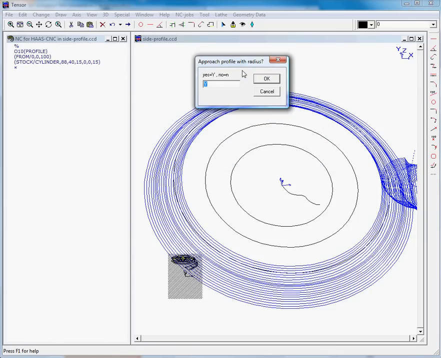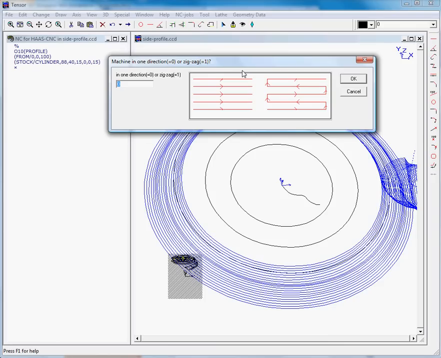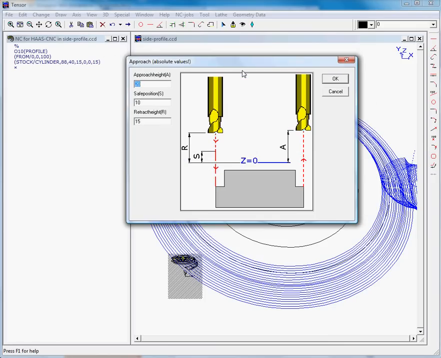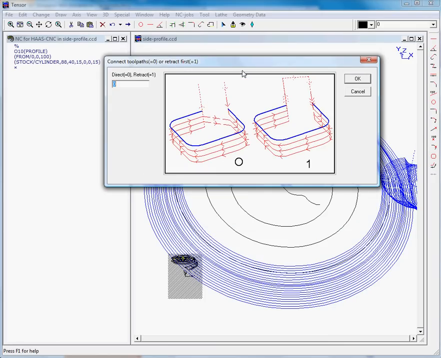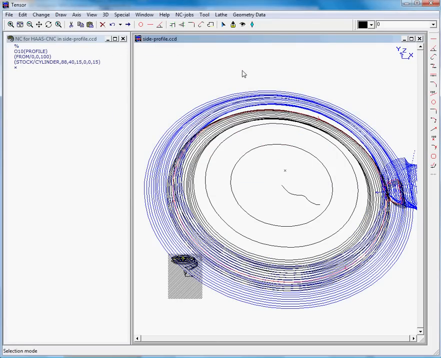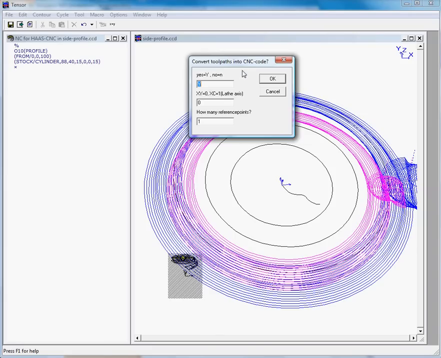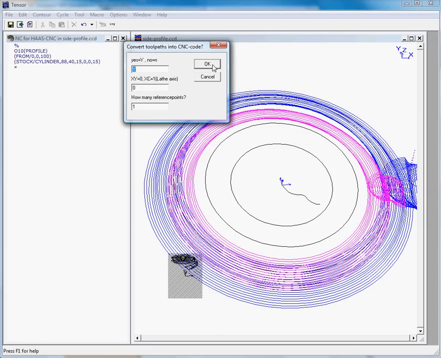with a radius, yes. In one direction we will machine this, and this depends on the direction of your original contour, if it's clockwise or counterclockwise machined. 0, and there's your finishing toolpath, which can now all be converted into an NC program.